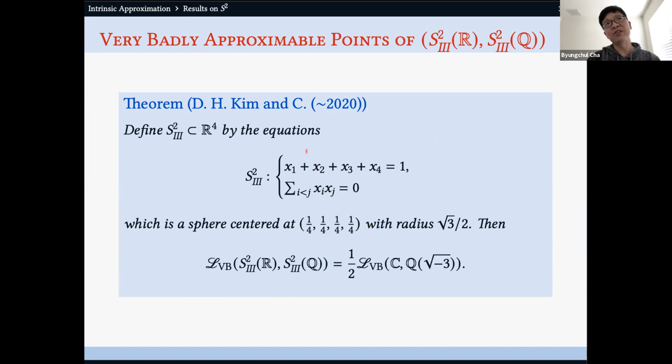The reason why I need to specify this coordinate is that this is telling me how the rational points are defined, how the distance is defined, so that we have everything well defined. And then we're able to prove that this spectrum is equal to the Schmidt spectrum divided by 1/2. Okay. Again, the proof is the same.